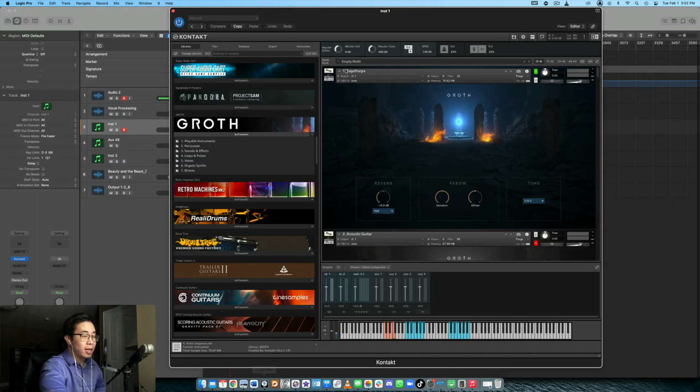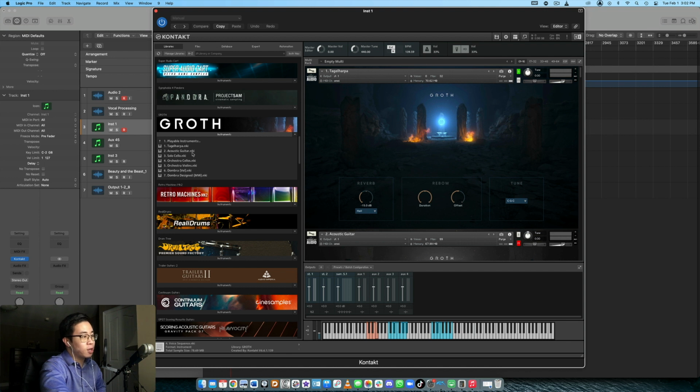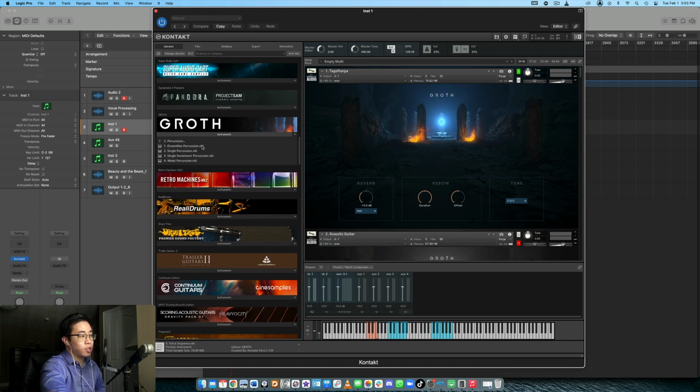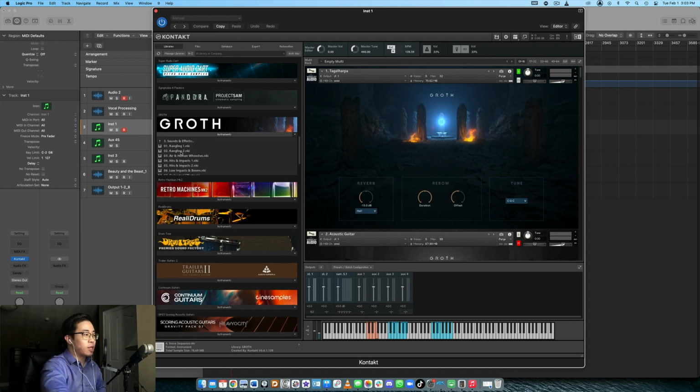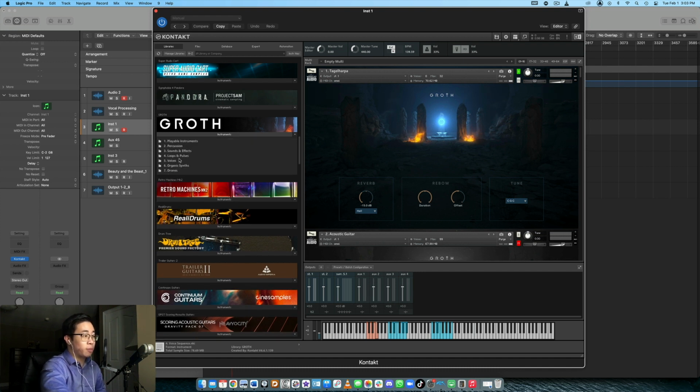So without further ado, let's go through. I've picked up some of my favorite patches here, and you can see it's categorized in 7 different folders. We have playable instruments, which contains all of these guys, orchestral instruments plus some unique ones. Then we have the percussion, which is ensembles, single percussion, sweetener percussion, and wood. You have sounds and effects, which is mainly for trailer stuff, and there's loops and pulses, which can also be used for trailer and cinematic purposes.